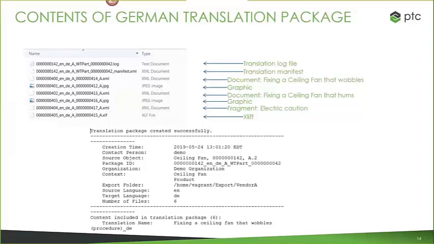Now, there is an option that was added that would allow these files to have additional information about the name of the documents that are being translated. In this case, that wasn't turned on. So instead, what we're seeing are the object numbers, or the numbers of the documents in Windchill.